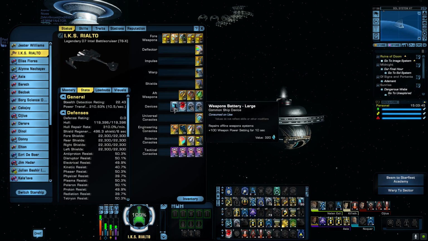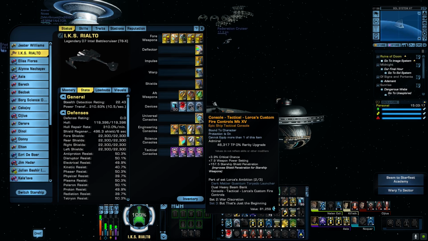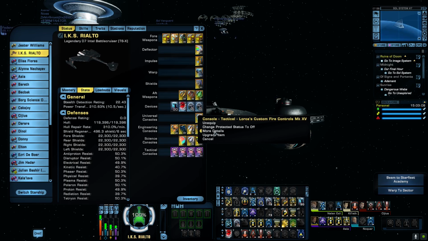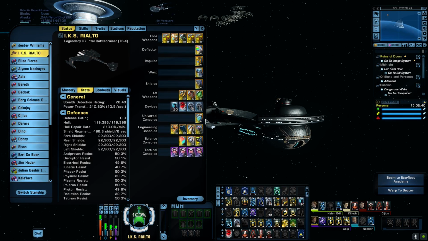Now, in the device slots, we have an extra device slot because this is a T6-X. So I've equipped it with a weapons battery large, red matter capacitor, another energy amplifier battery. Oh, with 2 for some reason. I don't know why I put 2 on, but anyway, we'll leave them as they are for now. In the universal console slot, I have the Lorca's Custom Fire Control console, and that's part of a 2-piece set with the Disruptor Wide Angle Dual Heavy Beam Bank. The 2-piece set is giving us 1% chance critical severity buff for 20 seconds, stacks up to 25. On top of that, we're getting 3.9 critical chance, 7.9 weapons power setting, and 157.5 starship shield penetration. This is considered to be a really good piece of kit.